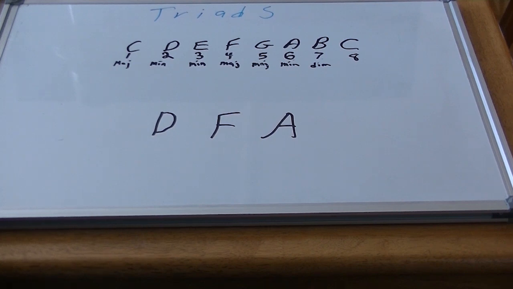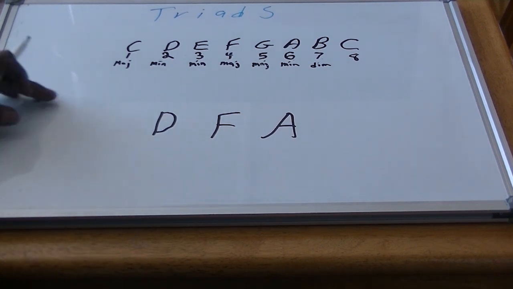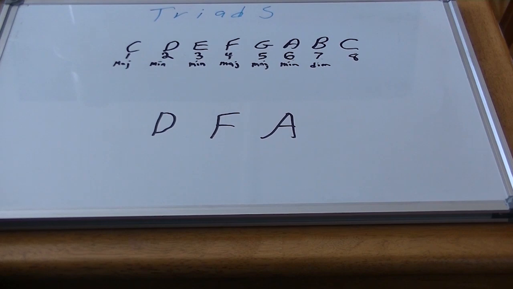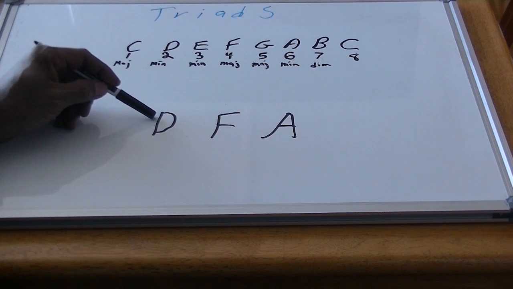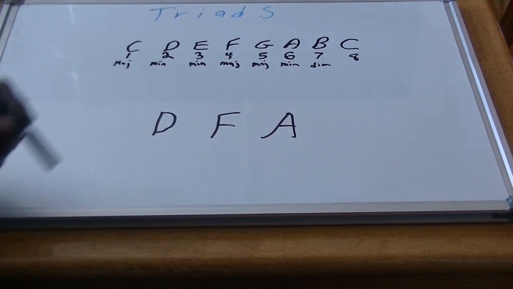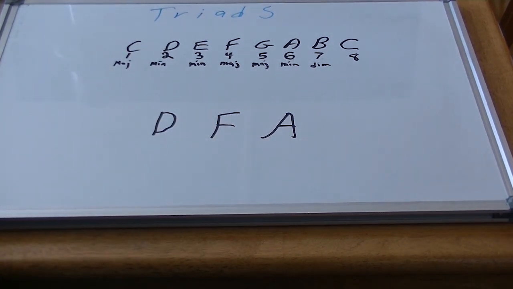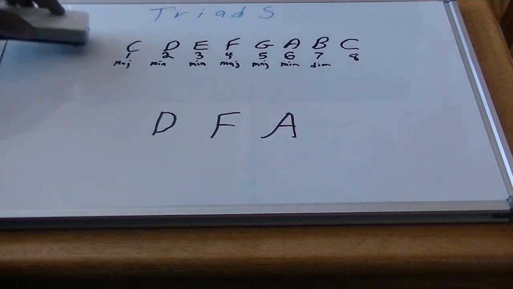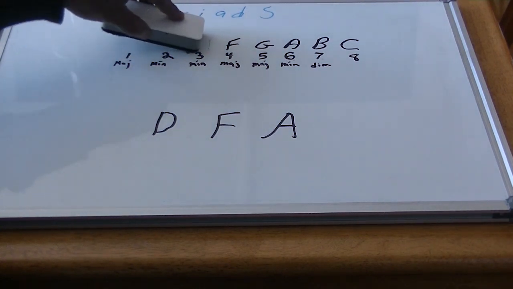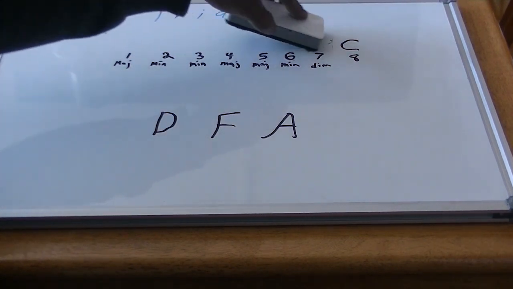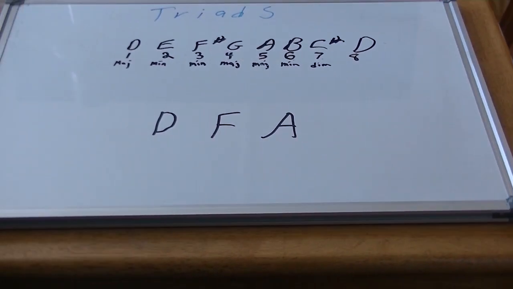So now we have our D minor chord. And in order to perform an analysis on this, we must analyze it with respect to the root note's parent major scale. The root note of our chord is D, so we need to analyze this with respect to the D major scale. So now let's analyze this chord.